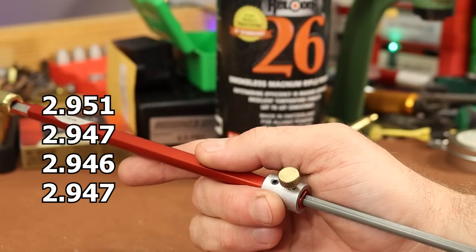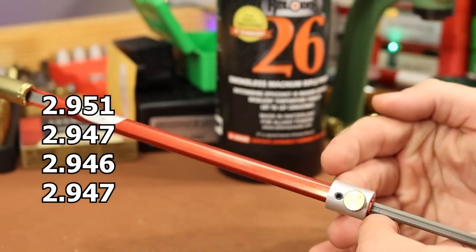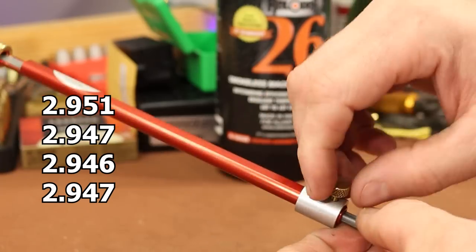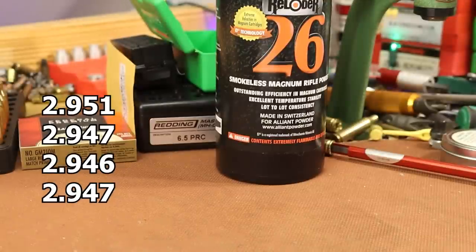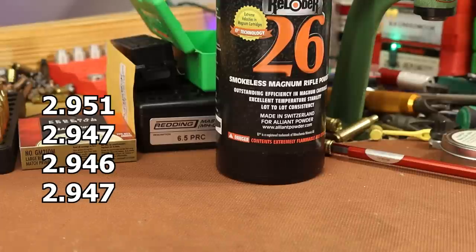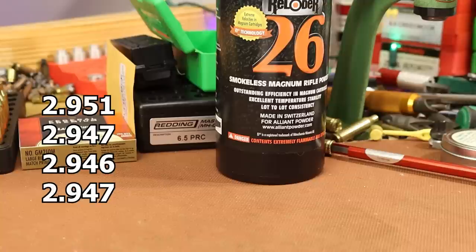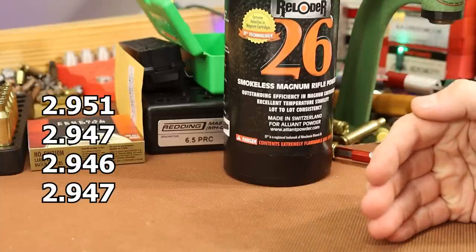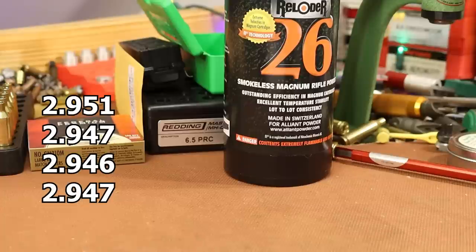With this tool your inconsistency should be on the short side — you didn't push hard enough, or the bullet slipped while tightening. It's hard to get a weird reading that's long. So what's the right number — 2.945 or 2.950? Honestly, what we'll shoot today is 2.930, which is roughly 20 thousandths off the lands. If I adjust from there, I'll go farther from the lands, not closer, so I don't need to be overly precise.